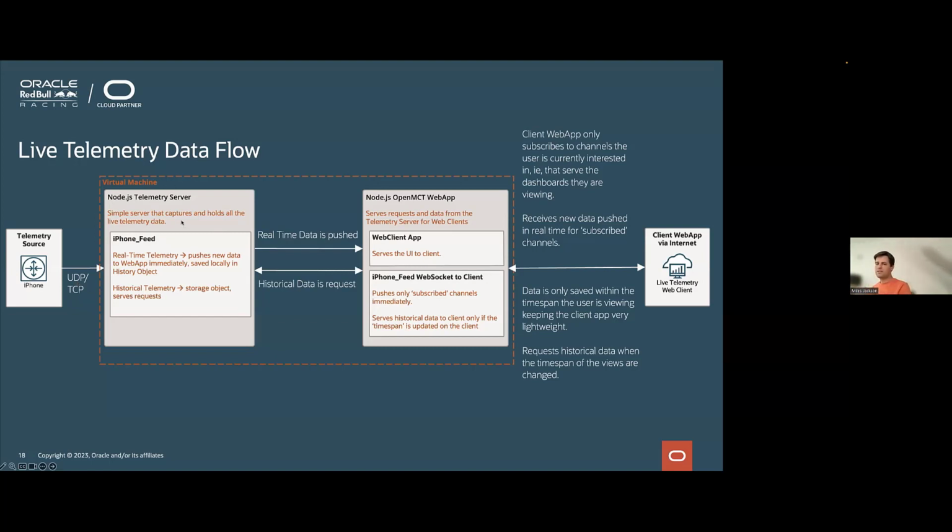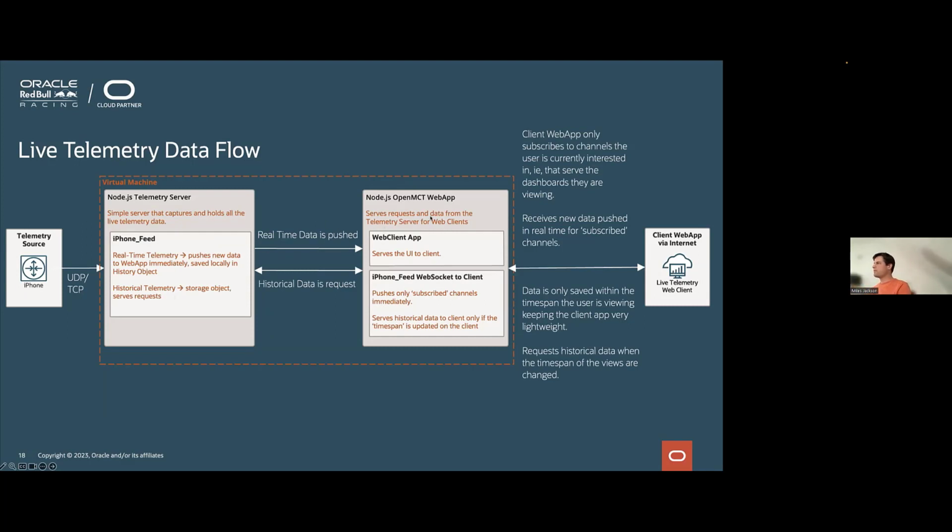On the ingester, we've got a little ingester, which I'll show you. And we have the Node.js. So it's that simple server. It's a bare bones Node.js server. Basically it has one piece of code, which is the telemetry thing that has all the channels listed, and just basically a listener that interprets and just stores that data. So it's got real-time push, and it's got historical saving, and then responds to requests. So that's what's happening here.